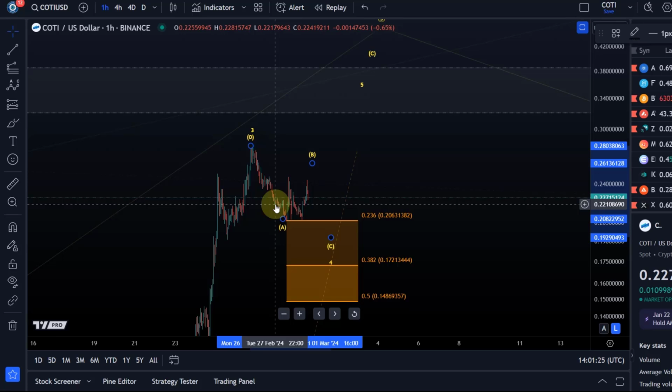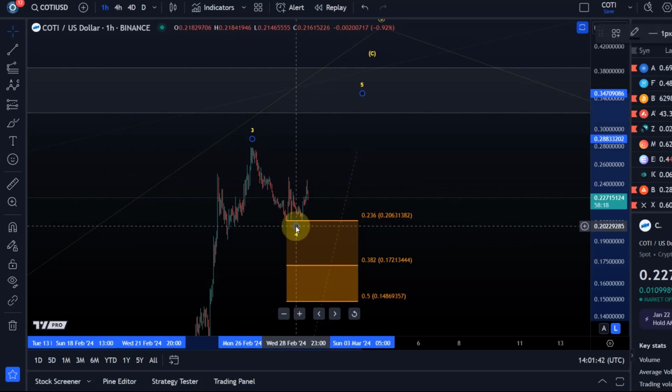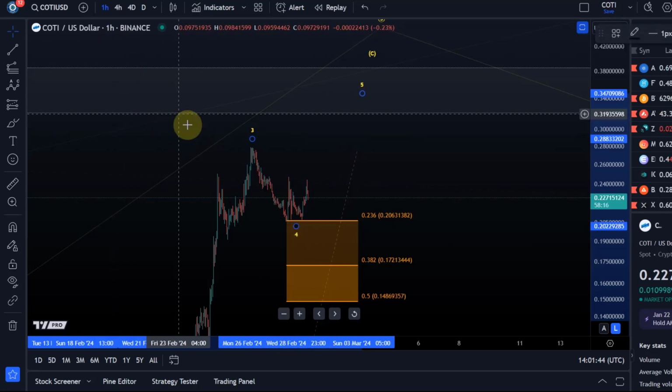At the moment, there's no evidence that this 4th wave is finished. So we could be dealing here with a more extended wave 4, an ABC structure or something. But they can change very quickly. On this micro level especially, the chart is one of those that can quickly change, where you don't get a lot of clarity on the microstructure.